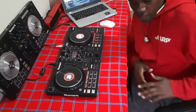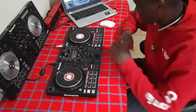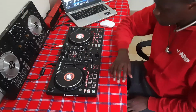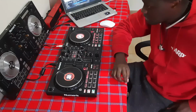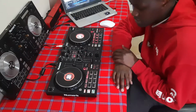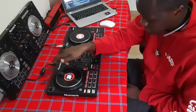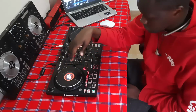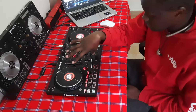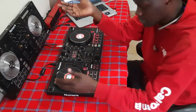So in summary, you can see the Mixtrack Platinum FX is very different from what we used to have before in the Pro 3 and Pro 2 also. The only downside is that the jog wheels are very heavy. It will take some time to get used to using the jog wheels. It will really take a while because they're heavy. But once you get used to it, it's all good.